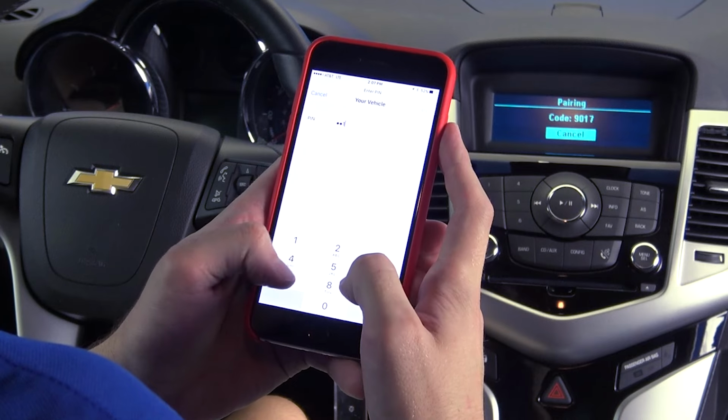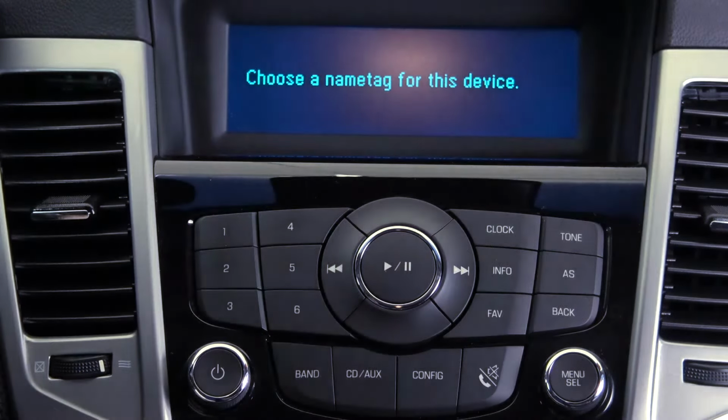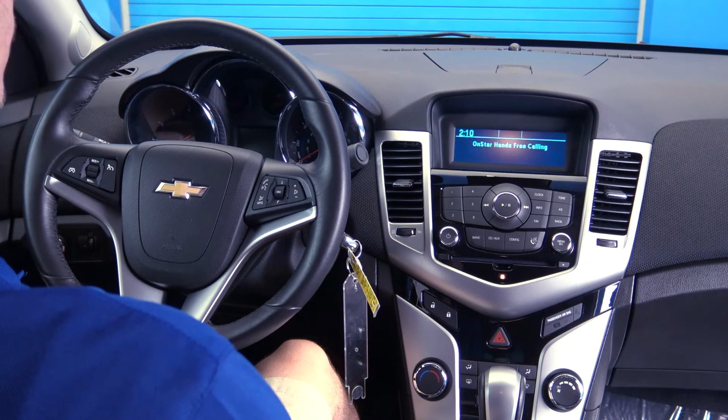You will then be prompted to give your newly paired device a name tag. Please say the name tag you want to give this phone. Bachmann Chevrolet. About to store. Bachmann Chevrolet. Does that sound okay? Yes. Bachmann Chevrolet has been successfully paired. Returning to the main menu.